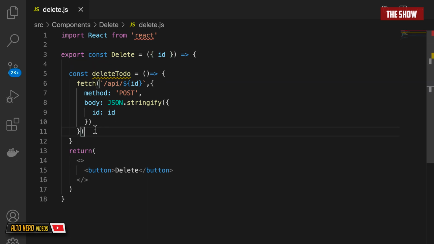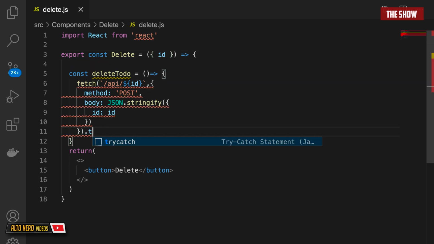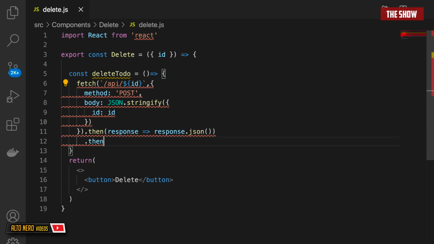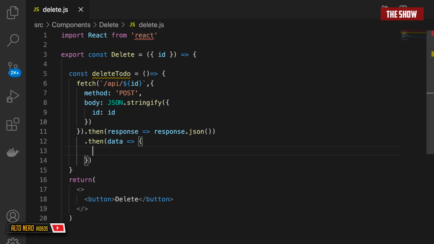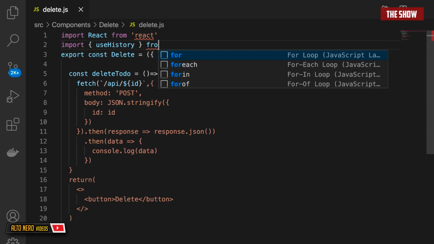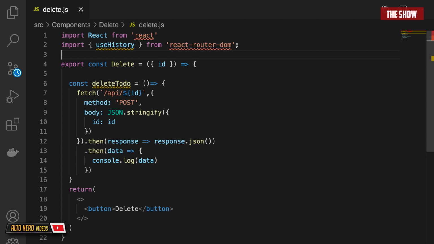Then what I want to happen is I'll say then response.json, then data. What I want you to do is console.log the data, so the message, and then I want to be redirected to the / URL. I can do that using useHistory that React Router DOM provides. So I'll say import useHistory from react-router-dom.